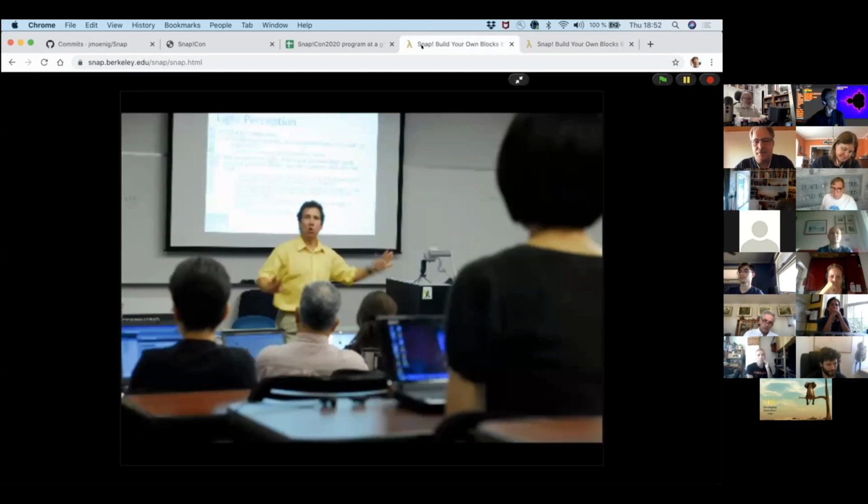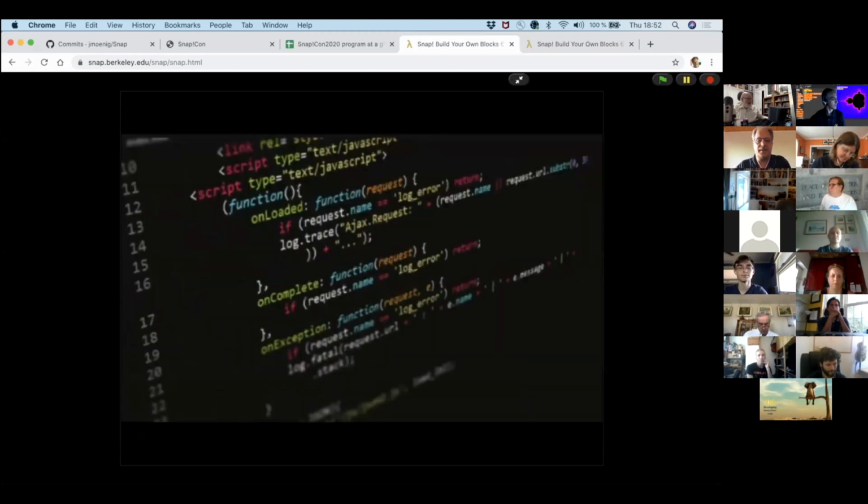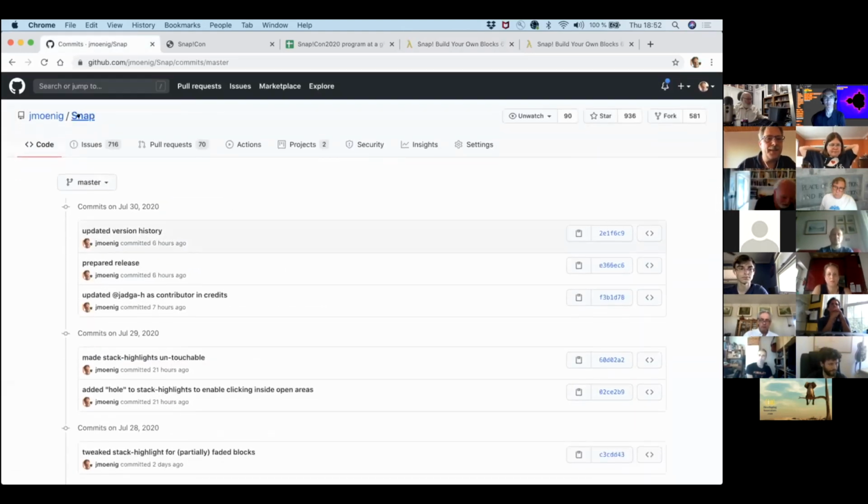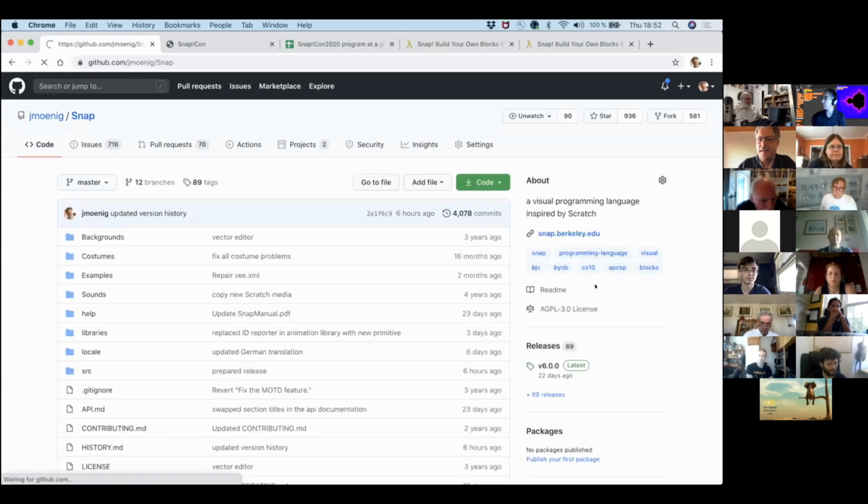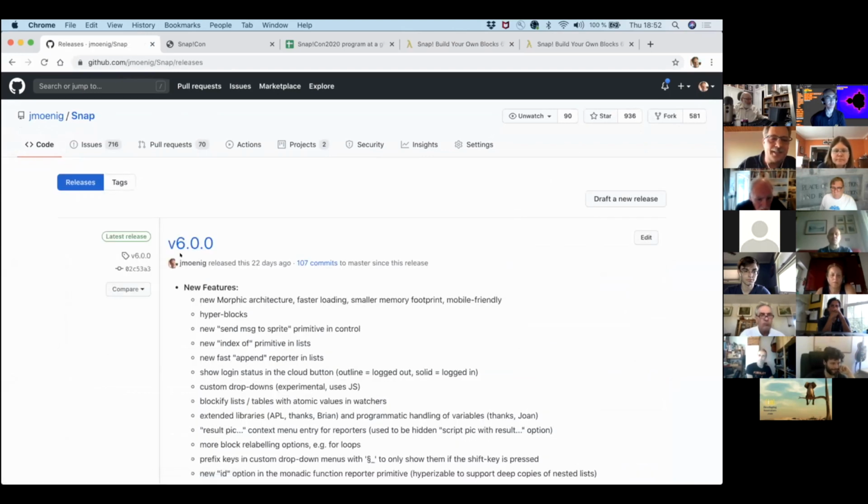So this is really about reality, right? And one thing that's been bugging me, and this has been a recurring theme, is the feel of reality of what we're doing with Snap and the blocks. And we're going to try something new in the session. I'm going to switch here to the GitHub repository, go to Snap, and this is a world-new thing. Here's releases. The current release is version 6.0, and we're 107 commits farther.